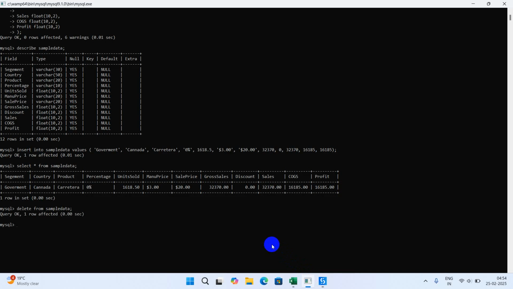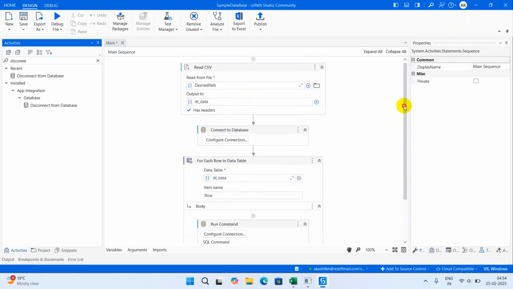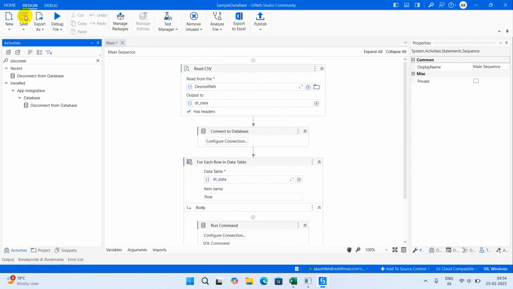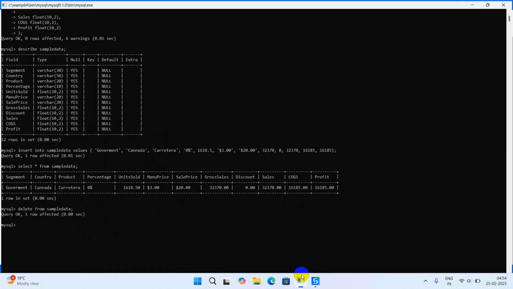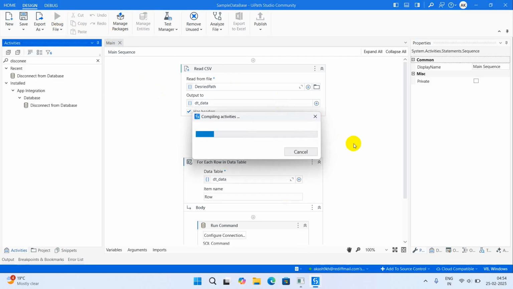Now let us see how this bot will run. The bot has only a few activities to connect with the database. Just save it and close the Excel sheet, and you can keep this open or close it also, and I'll debug it so that the bot will run in the background.